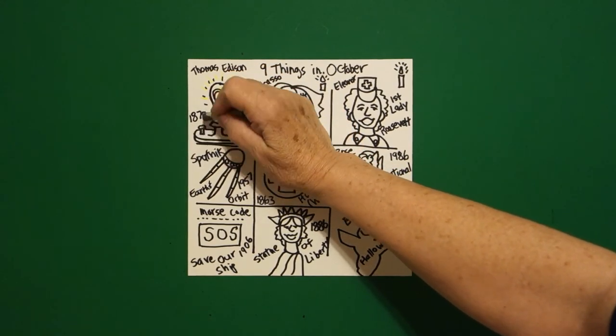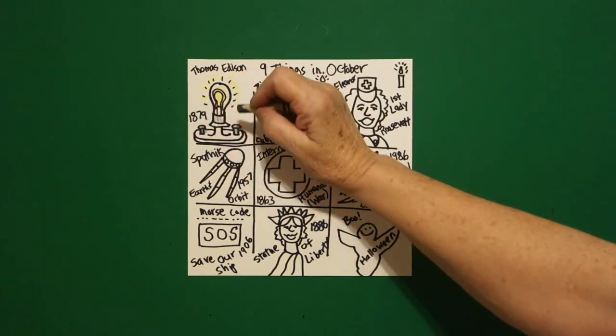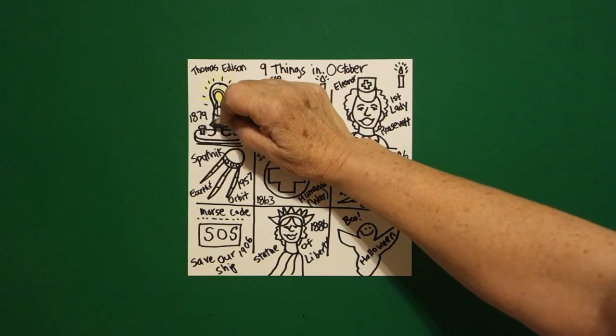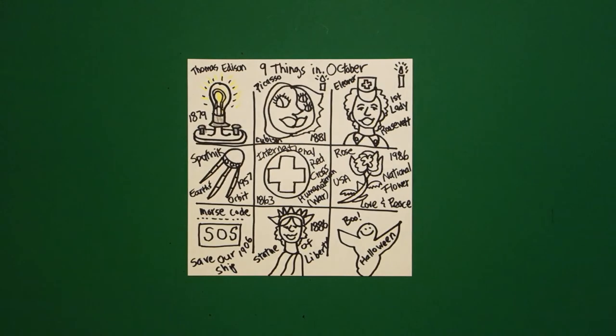this is gray also. So, Thomas Edison didn't invent the light bulb, but he was the first person to figure out how to mass produce them and make them available for sale. Okay.